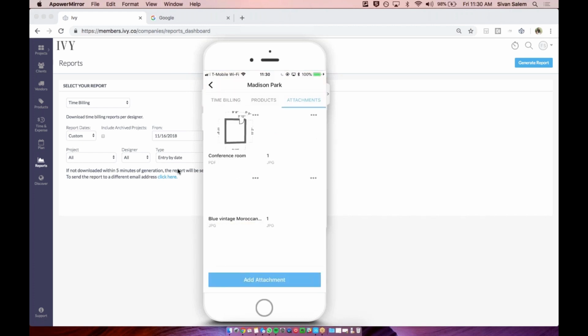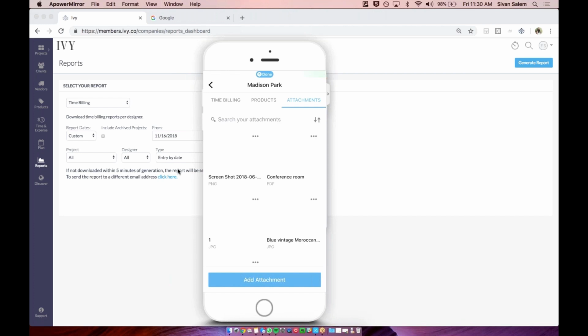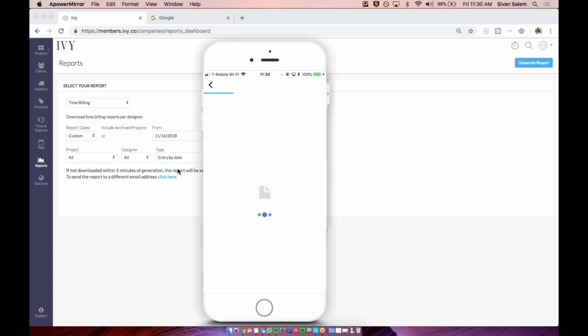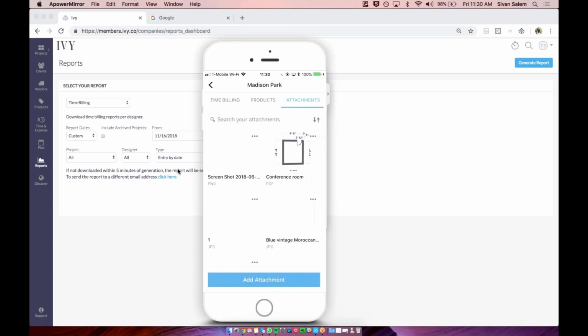So I'm simply going to add my Ivy logo right over here as an attachment. And it's going to be that top one. And again, my internet in my shared office space right now is a little bit slower, so that's why the image is not showing up, but the image would show up right over there normally. Okay. So you can always add it directly here.